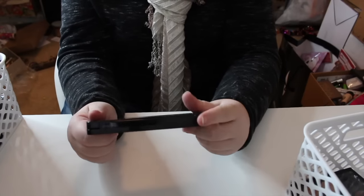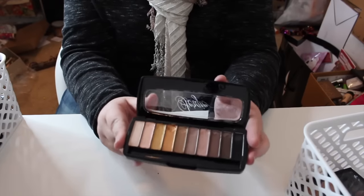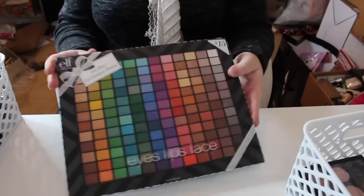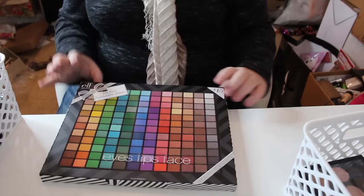This is the Fergie Center Stage Collection Photo Focus Eyeshadow Quad. I'm going to pass that along. The Eyes, Lips, Face palette. I have not opened this up and I'm not going to keep it.